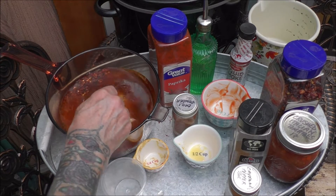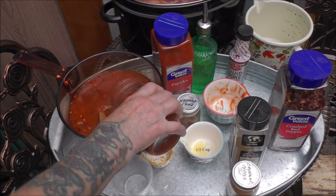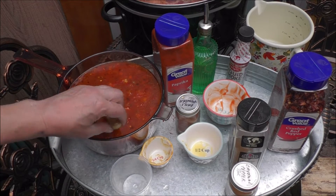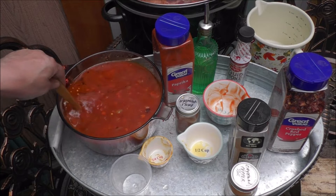I'm going to give this all a good stir, then add the crushed tomatoes — here's my other can — and give that all a good stir. We're going to take this all over to the stove and reduce this by half. One thing I forgot to tell you: you're going to want to have two onions all chopped up. I don't have enough room for two chopped onions, and besides, my Italian tomatoes that I canned have onion in them, so I'm going to add roughly 1 and 1/8 cup of minced dried onion.